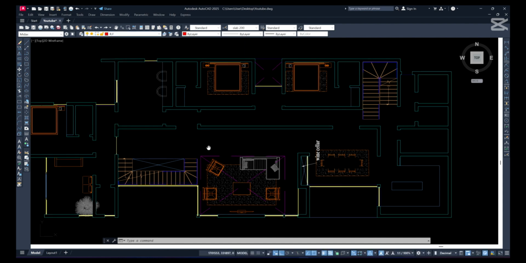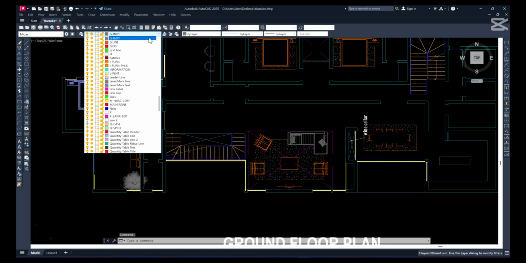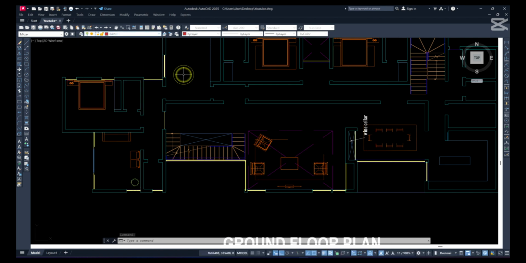These are stuff that doesn't really concern the structural engineer or whoever is doing the structural design.